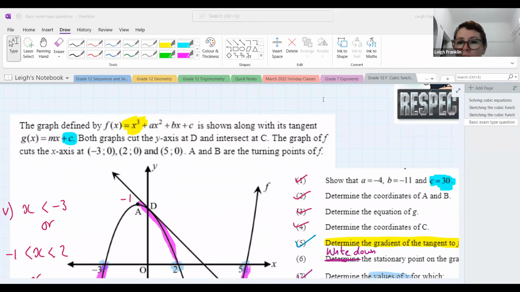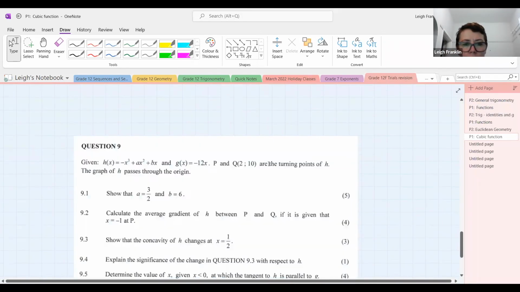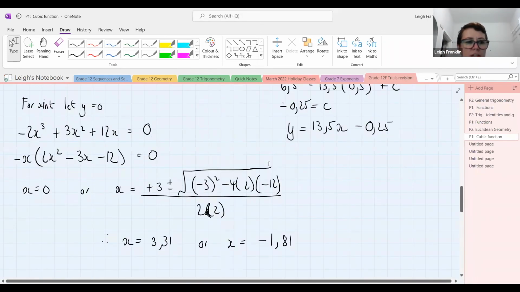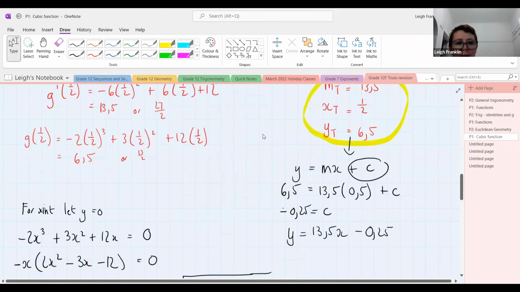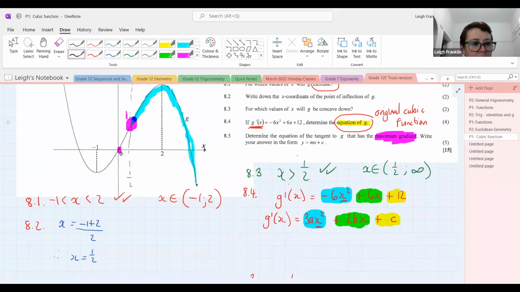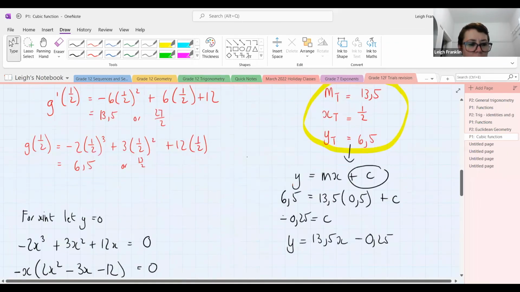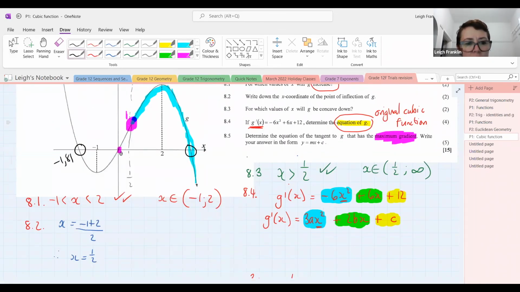Yeah, Ibrahim, I got the same answer. Let me just go back to where we were. So if they did ask us for the x-intercepts, that's how we would have to do it in this particular case. And then the -1, 81 would be this point over here, and this one over here, that would be the +1. So that would be the 3, 3, 1. Okay, in this case.